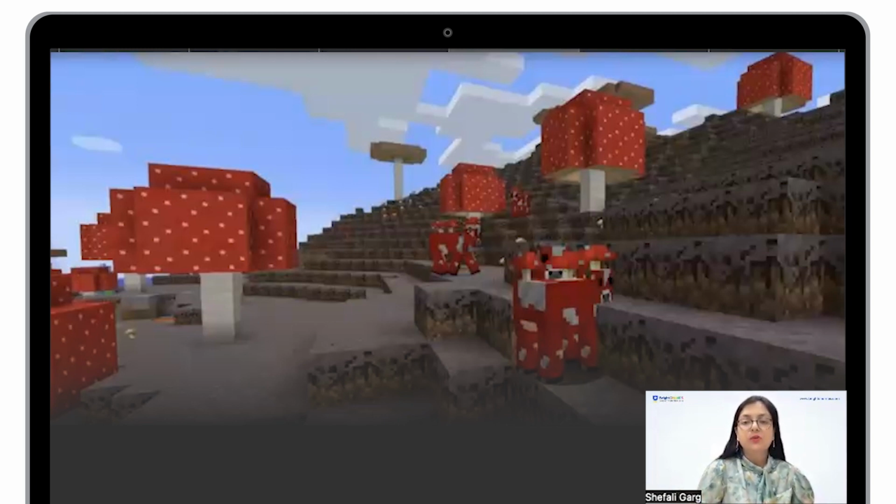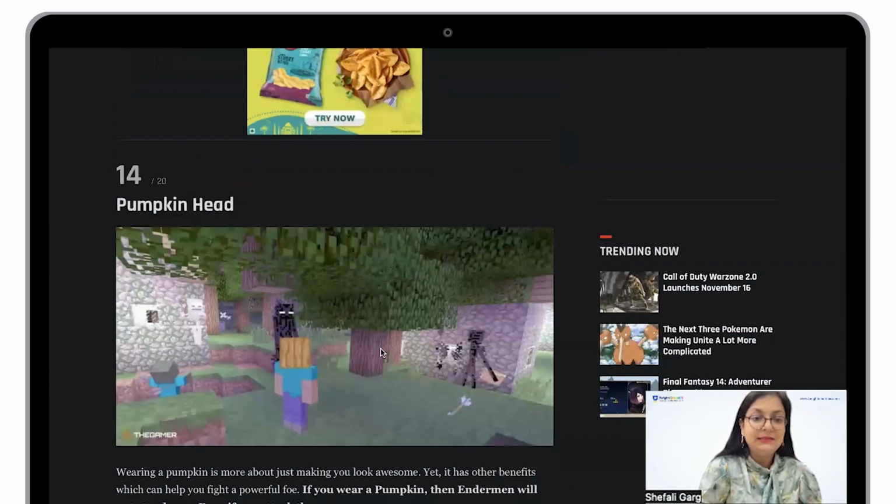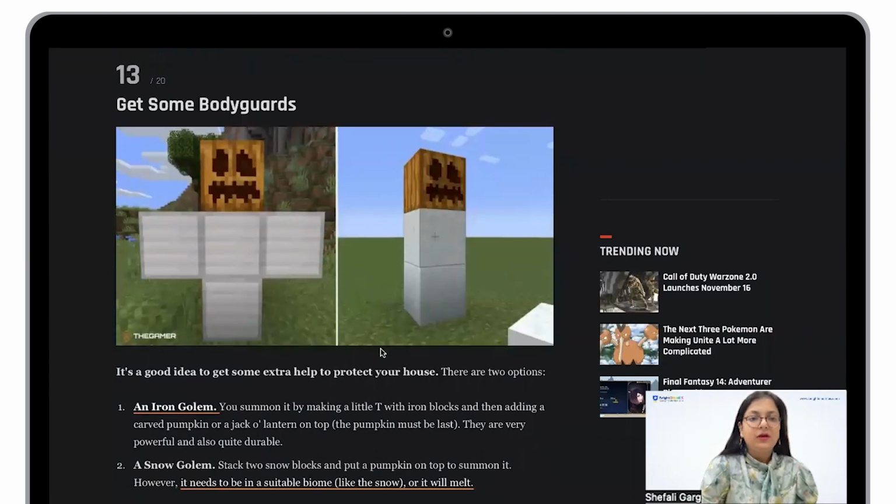You can make a safe place over here. So this is the safest place. If you are in survival mode, try to find this mushroom biome. Now we'll move to the next step.